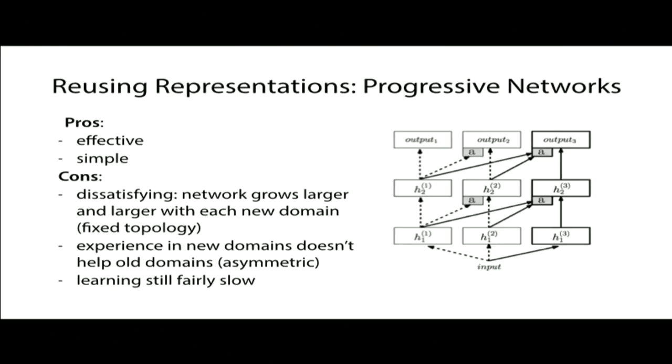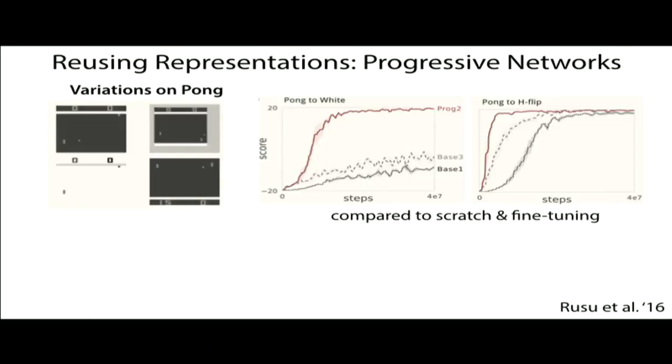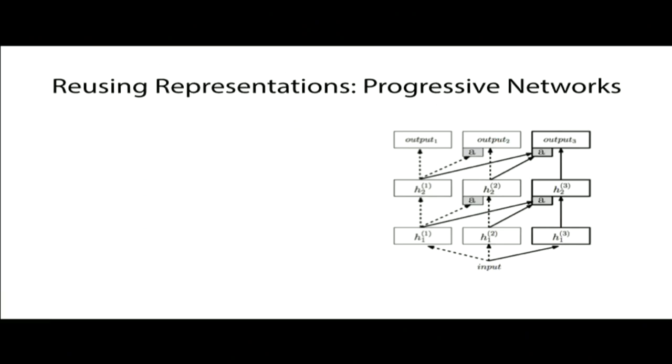Okay. Any questions on progressive networks before we move on? Yeah. If you return to the old domain, though, you would improve it. Actually, yeah. So one thing you could do is, this is your original domain. I guess you could then freeze the weights of this and fine-tune this, although you would have to then concatenate these representations to, I guess, well, you could just now train a fourth column on your new domain, for example, and potentially improve.